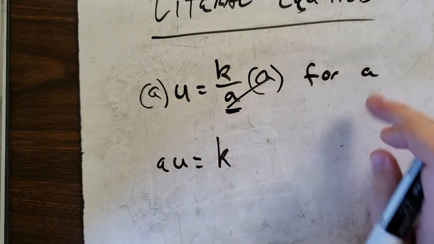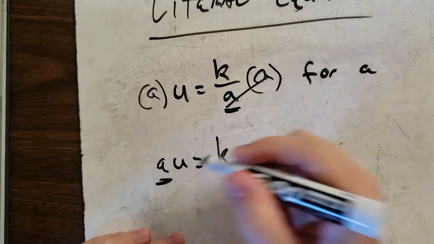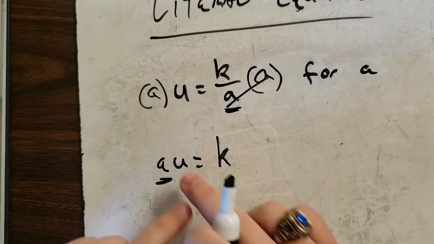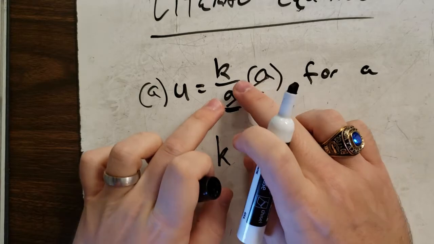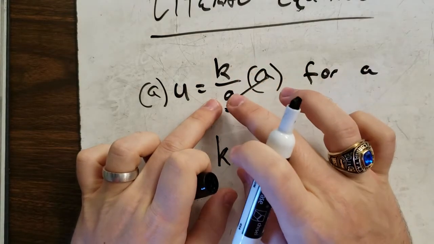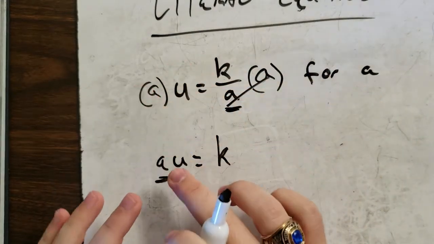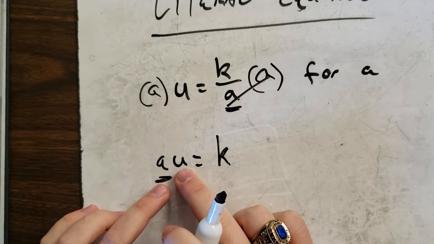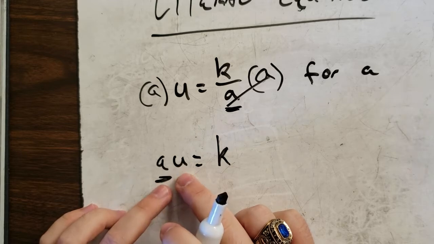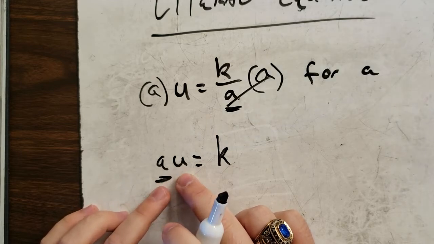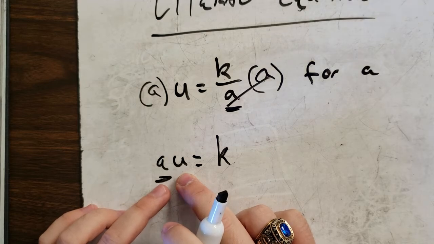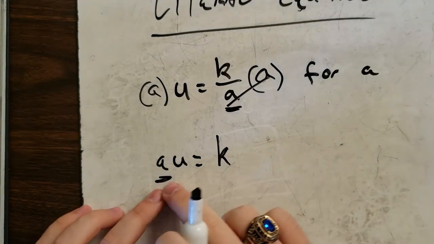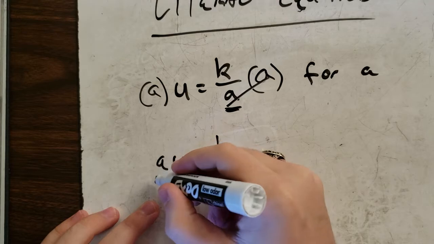Now, our a is still what we're trying to find. We're still trying to isolate that, right? So what's attached to our a? Well, now we have a u attached to it. Before we had the k that was being divided, so we have to multiply by a to move it to this side. Now, a is by itself here, attached to the u. Well, how do we get rid of this u? Well, remember, if it's attached together, they want them to multiply. So we must do the opposite of multiply, and that is to divide. So we must divide by u, and move it.